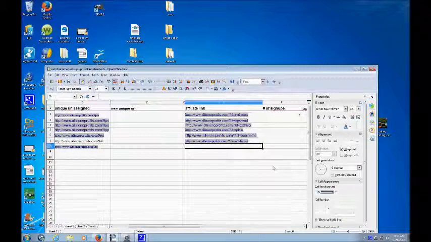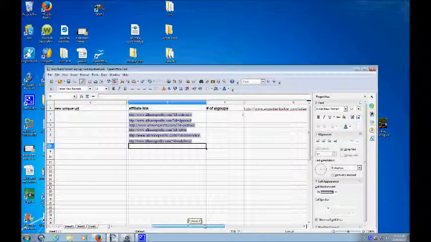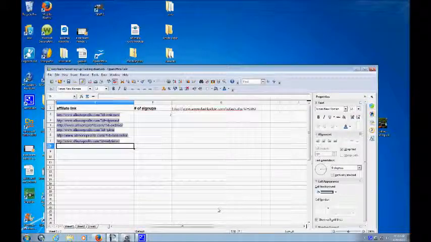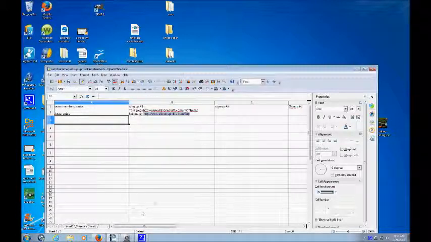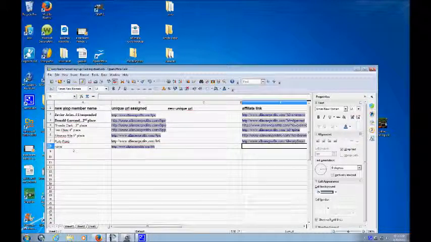You can put number of signups if you want. And then I put the splash page right on there. And then I think sheet 2. I don't know what I was doing on that one, but this is the main one. You want to have their name, their unique URL, and their affiliate link.